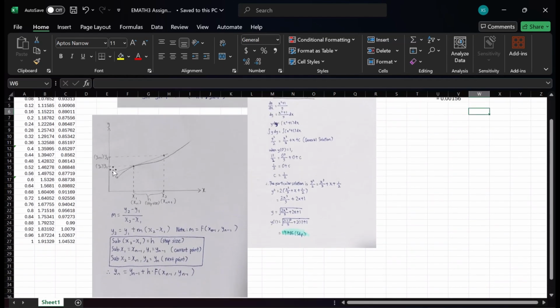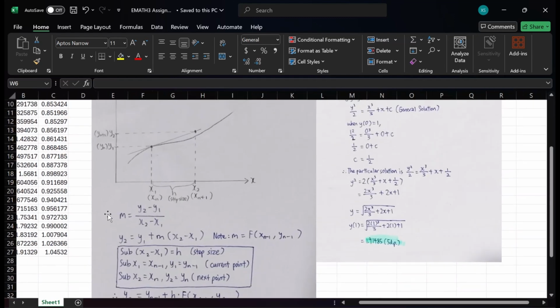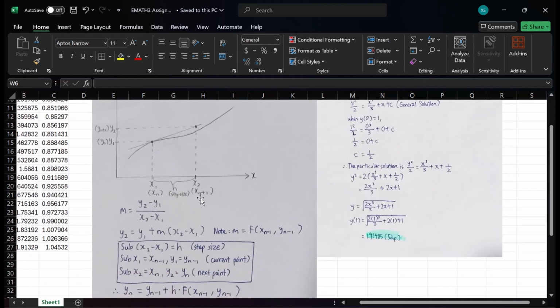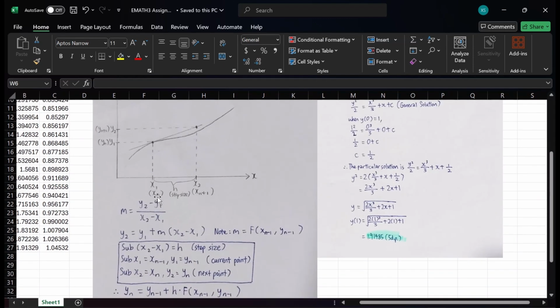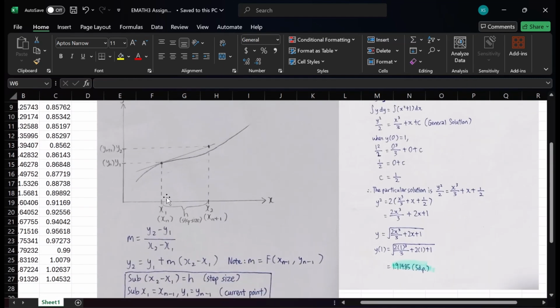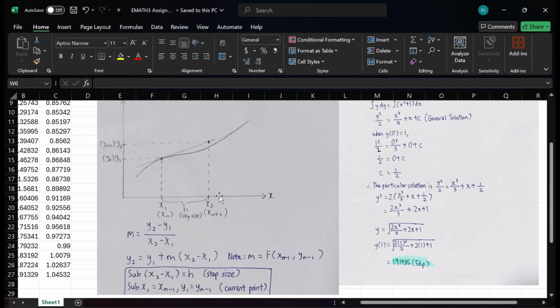Right here, I have drawn a diagram to show how I derive the formula for Euler's method. The curve right here is the solution of a differential equation, but it is unknown. Assuming that only one point of the curve is known, which is xn, and correspondingly yn, in order to get to the next approximated point, you need to draw a tangent line at the already known point, and follow this tangent line forward with a small step, which is your step size, indicated by h down here. You repeat the process until you get your approximated actual solution.